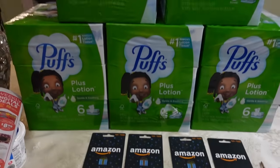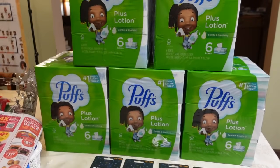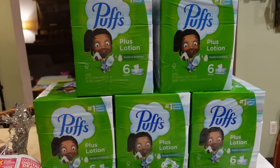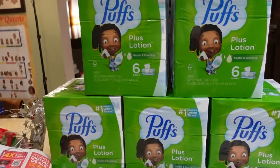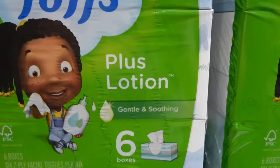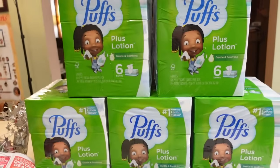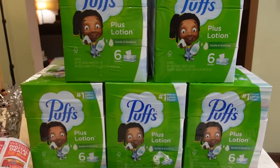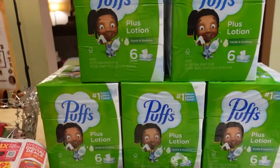What is coming out of my grocery budget is the tower of tissues here. So you guys know we were just recently sick. And when the 9 of us get sick with yucky noses, I'm telling you, we blow through copious amounts of tissues here. And we did. And thankfully, these are on sale this week, so I can stockpile back up again.